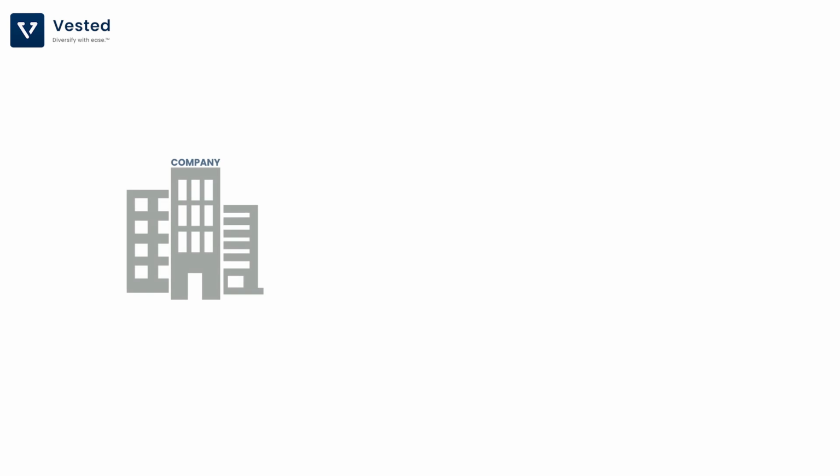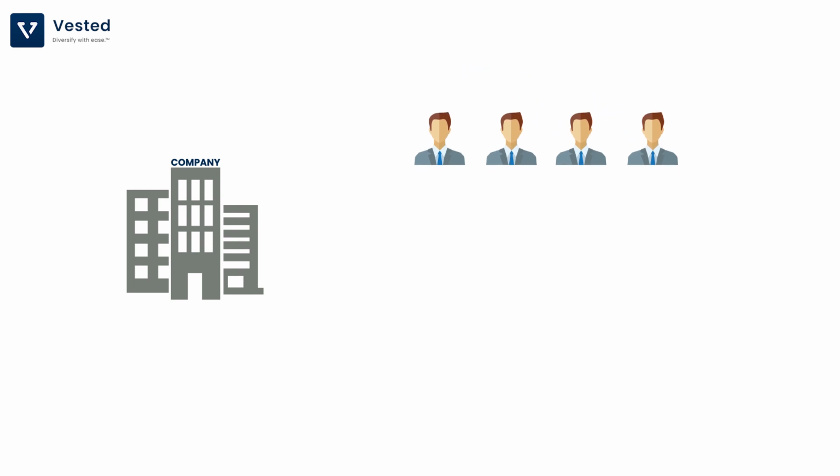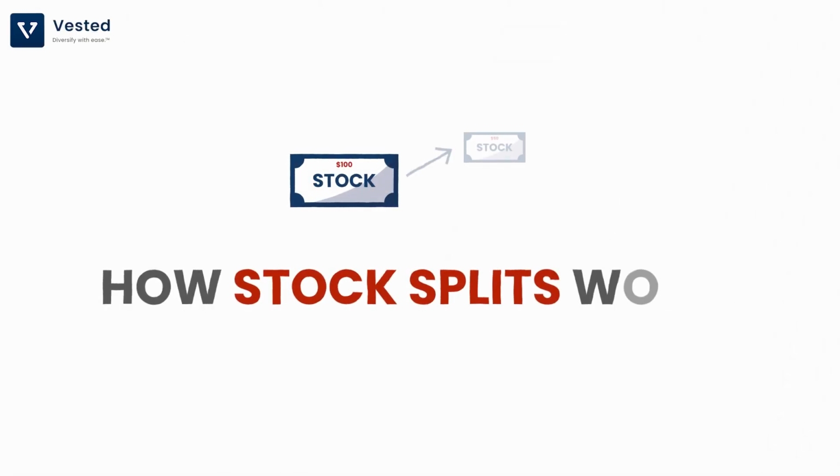First, let's look at normal stock splits. In order to make the company's shares seem more affordable to small investors, the company would do two things, which is part of the stock split. First, it decides to increase the number of shares that are outstanding by issuing more shares to current shareholders. But this would affect valuation, right? So this brings us to the second thing the company does: as the number of shares is increased, naturally the price is manually reduced at the same time. So this means that the company's valuation or market cap remains unchanged while the number of shares increases and the price decreases. Stock splits are executed in ratios.